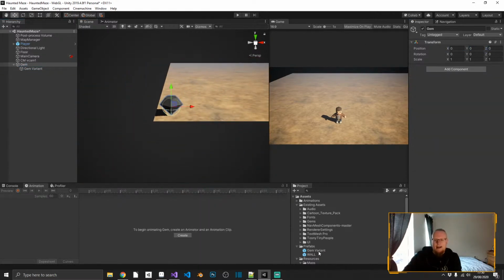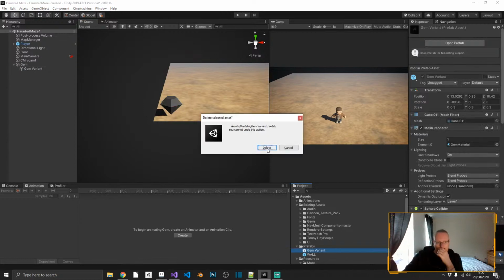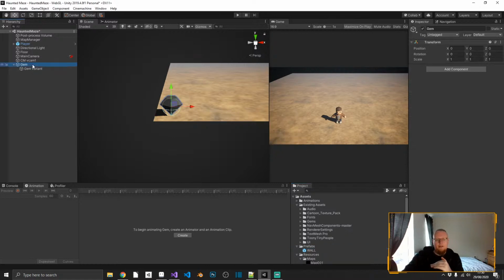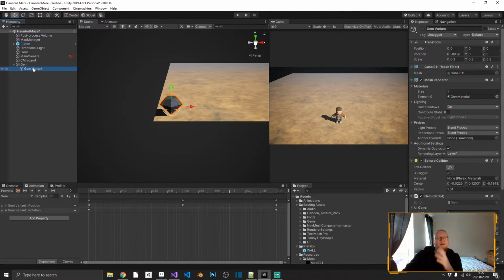So now if we make that our prefab, the animation on gem variant, the child, is still going to bob up and down, and it's still going to be at its 0 position. I think. Let's double check. No, that's moved it back. Right, I'm going to need to just amend this really quickly. So 0, 0, 0. Bring that in. Bring that back. I knew there was something I was missing there. So we'll just bring that in.